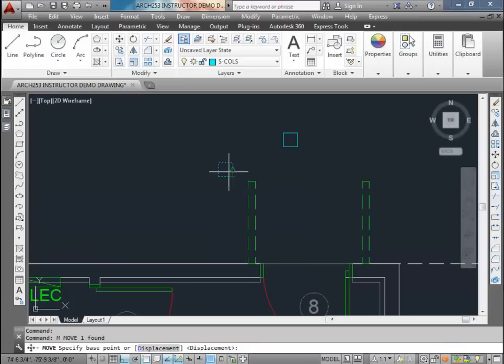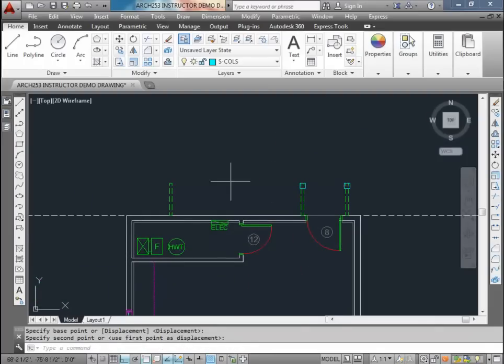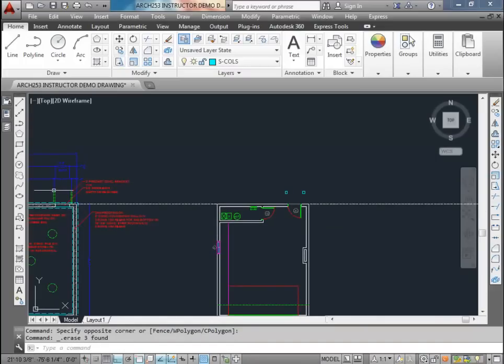Okay, I'm going to move those into place, and we want the edge of the columns to be centered basically on top of the end of those precast brackets. So I'm going to take the midpoint of the back of the columns and attach it to the midpoint of where those precast brackets are. Now the bottom of the stairs are resting right on that precast bracket. There is no column at the bottom of the stairs that we have to worry about. Once we've got those located, we can now delete our precast brackets, and the location of our columns should be exactly oriented with the location of the precast brackets.